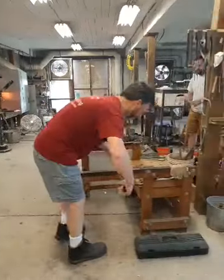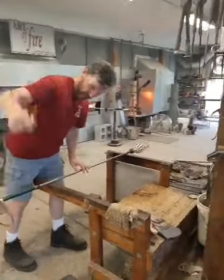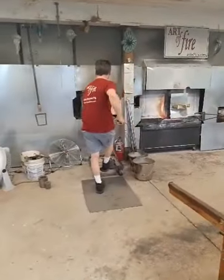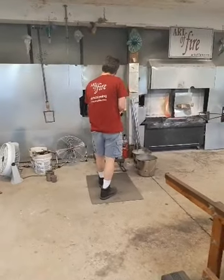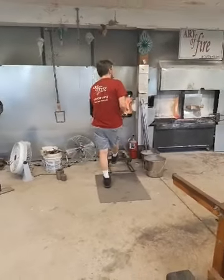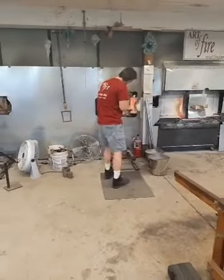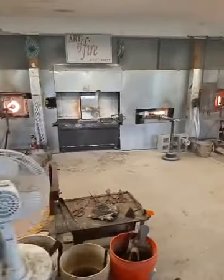Somebody on one of the previous sessions we did asked why we didn't have a bench blow, which is really when one glass blower just gets down to the end of the pipe and gives a little air for whoever's working at the bench. But in these days with COVID, we don't think that's a really great idea. And plus, most of us like working with a blow hose anyway, because it gives you the opportunity to control the input of air and the manipulation of the glass with your hand.